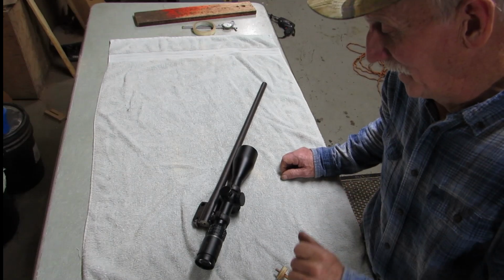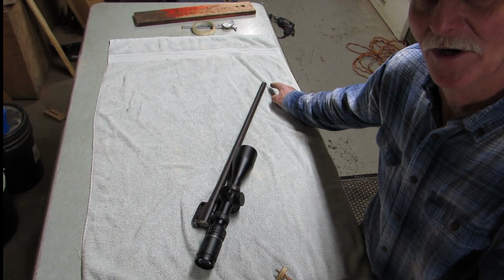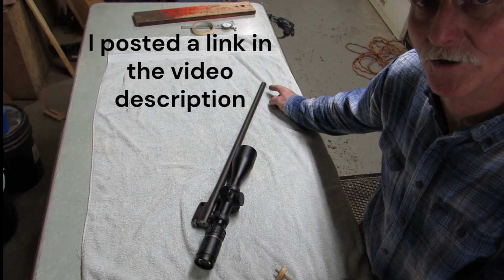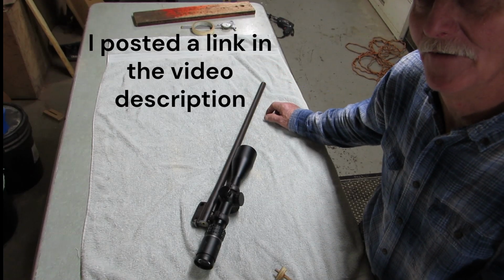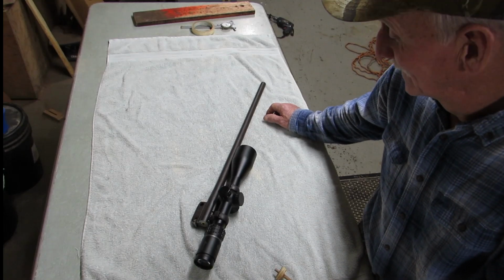If I missed anything, you can leave a question in the comments. If you have a muzzle that's boogered up on your rifle, I did a recrown on my 223 barrel. I don't have a lathe, so you might want to check that video out. The results of that were really surprising.